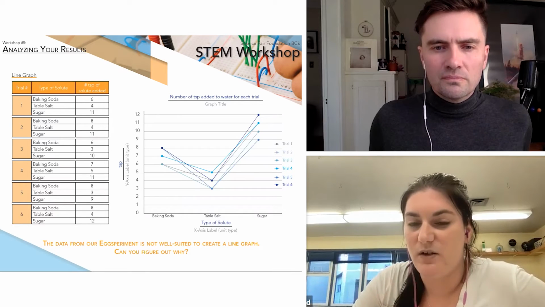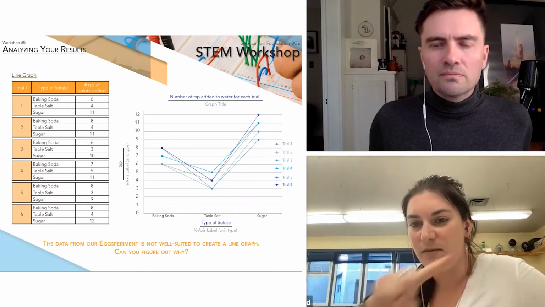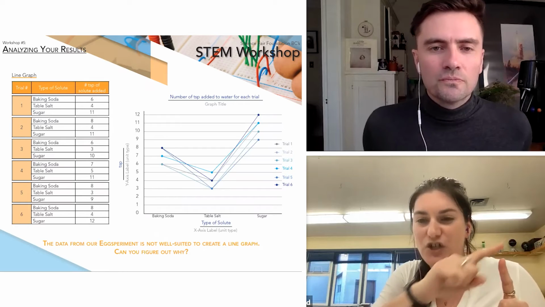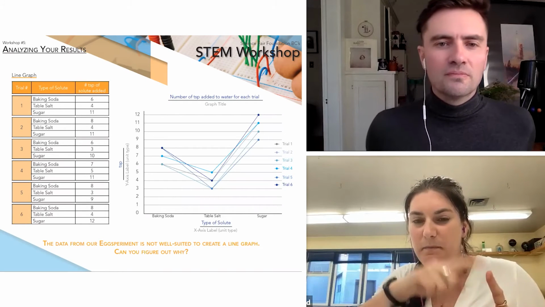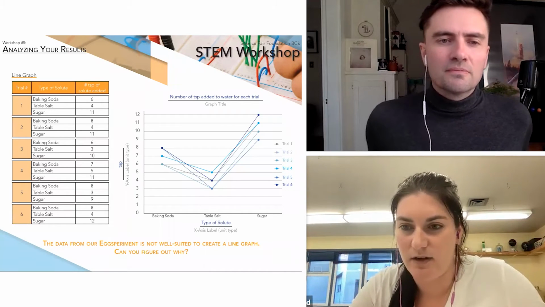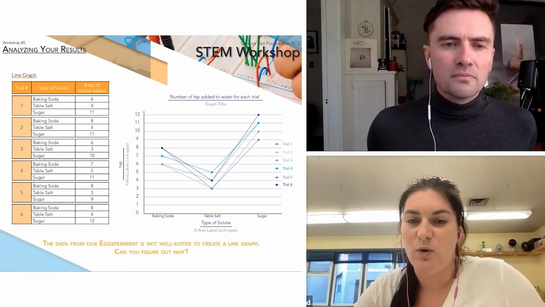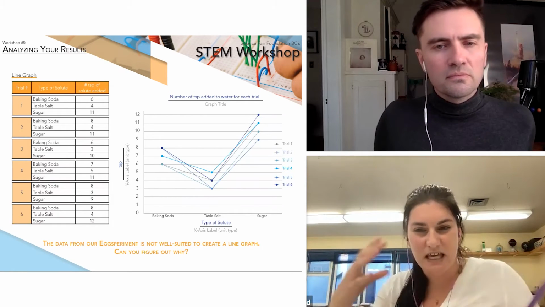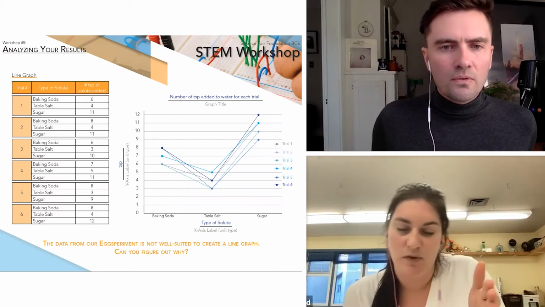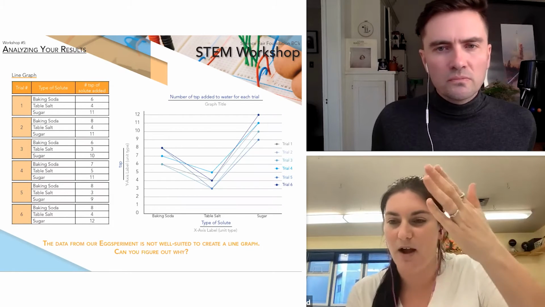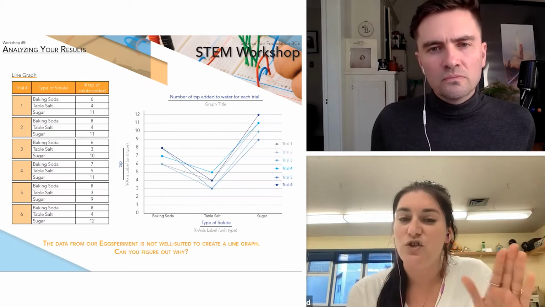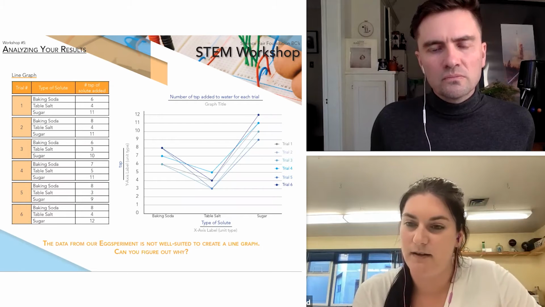The problem with this graph is that it shows a line between my categories. So it's trying to draw a linear relationship between my data points when the data points from left to right are actually not related together, right? We have completely different conditions. So it's a bit tricky when you look at it, because it seems like when you move from the baking soda to the table salt, it decreases and then it increases back when we add the sugar. But really these 3 conditions are separate. So we shouldn't be relating those on a line graph like this.